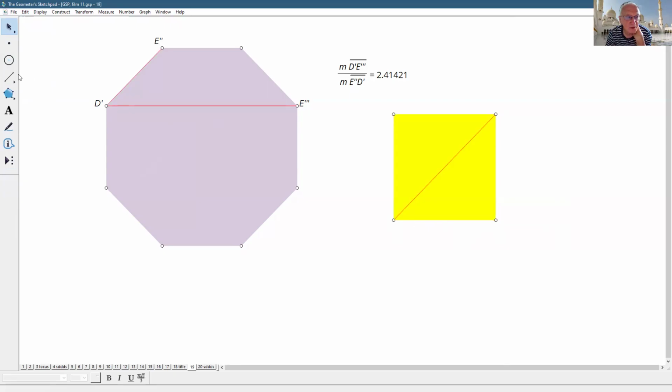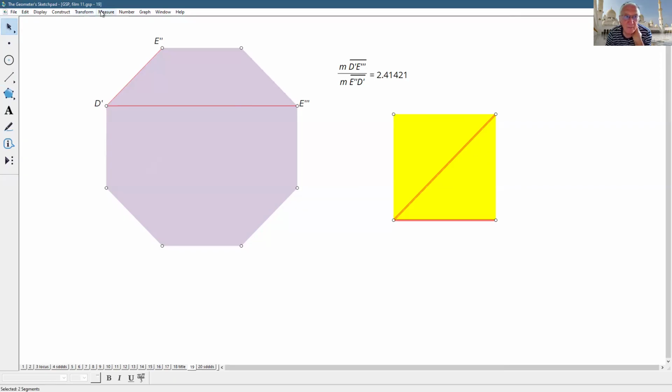That's fine, you can see it properly. If I select this edge, I have the diagonal of the square and the edge of the square.